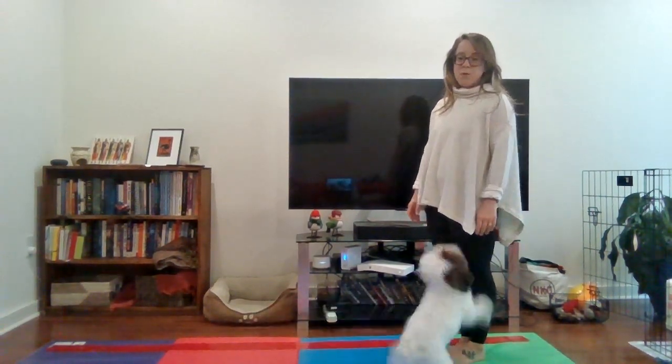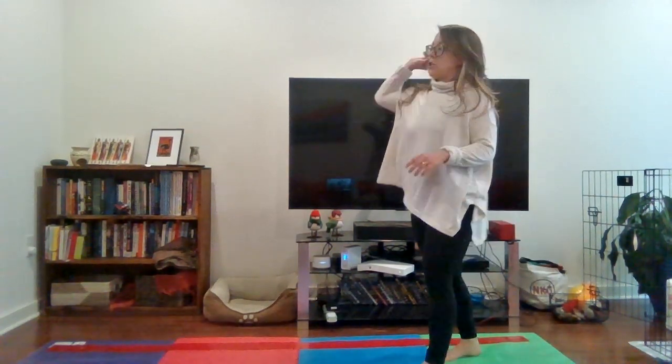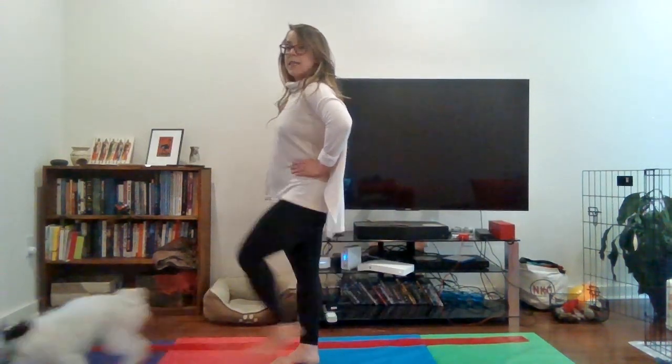And our last move we're going to do, which is a little tricky, is we are going to do our straight kicks. So again, we're going to put our hands on our hips, and we're going to try to point our toe and lift our leg up nice and straight as high as you can. So about to your hip, if you can, nice straight legs. So we're going to kick and step, kick and step, kick and step, and turn around.